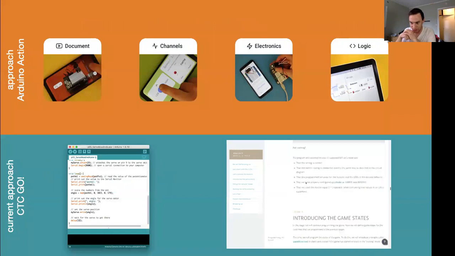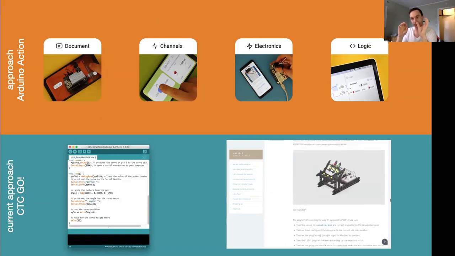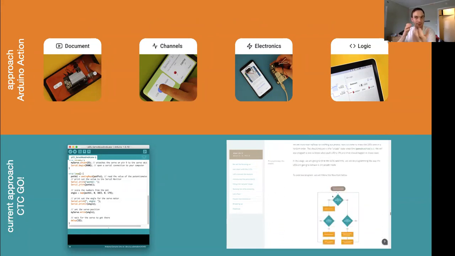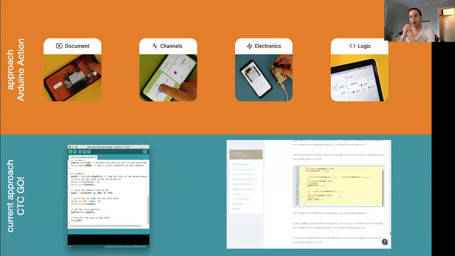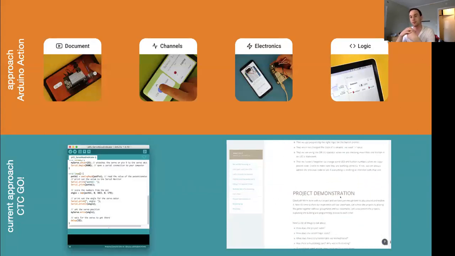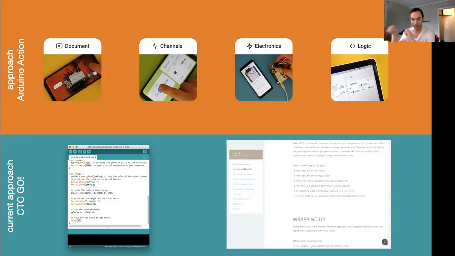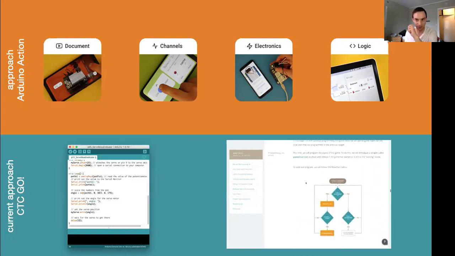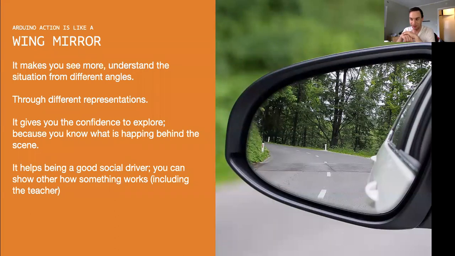So for example, with CTC Go, which is a product that is out there from Arduino, there is sort of a difference between the platform that is made for understanding, the content platform, and the Arduino IDE. And these are a bit disconnected in a way that the IDE is not really made for education per se. It's more like a programming environment, and the documentation on the platform is not really interactive as the hardware would be. So I think this disconnect is interesting to bridge and to make tools that start from understanding and then go to programming.